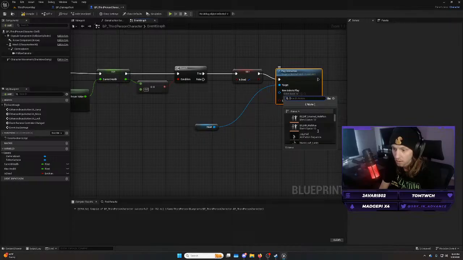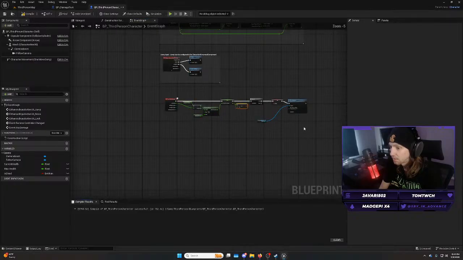Next we want to stop the player from being able to move once they're dead. Drag off and add a disable input. Oh, Unreal froze. Why did Unreal freeze?